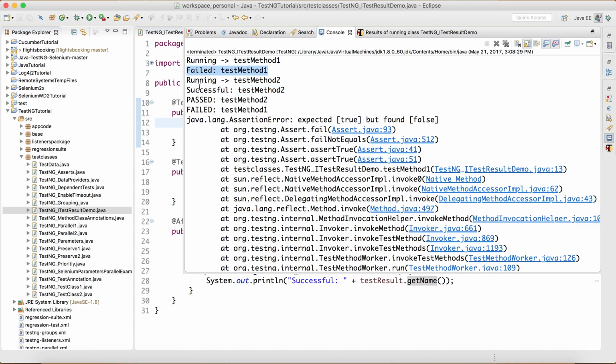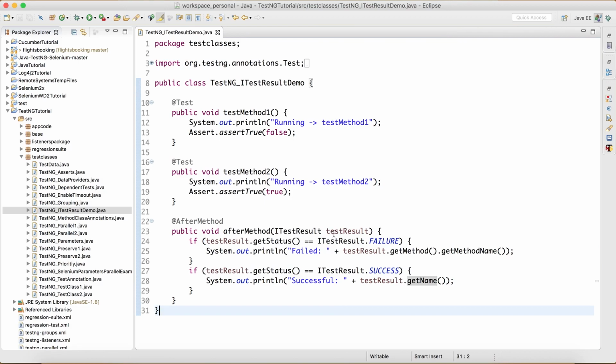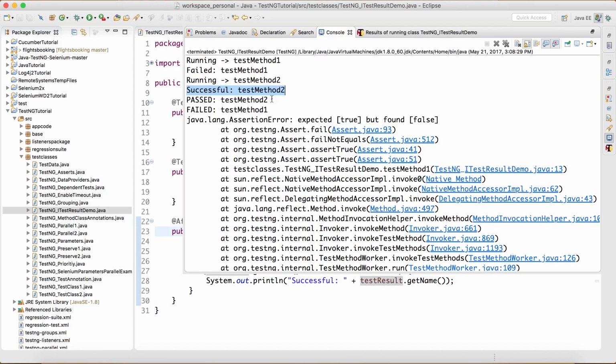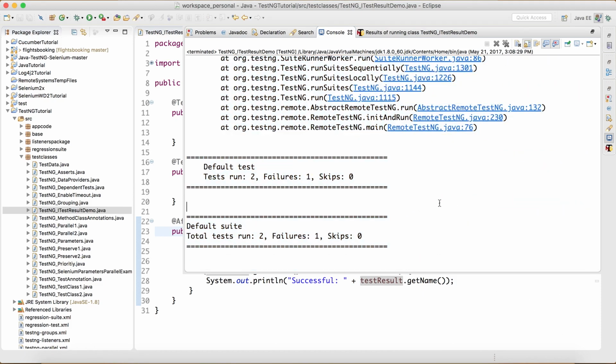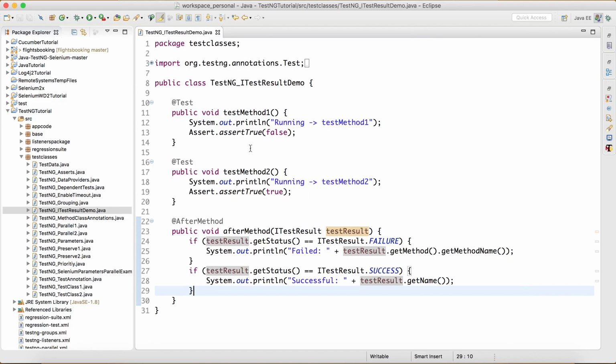These two lines are coming from our after method, which is using the ITestResult, right? And the further ones are from the TestNG report, which happens by default, and this exception or error is from the failed test case, and we already know about this one, so it's all expected.